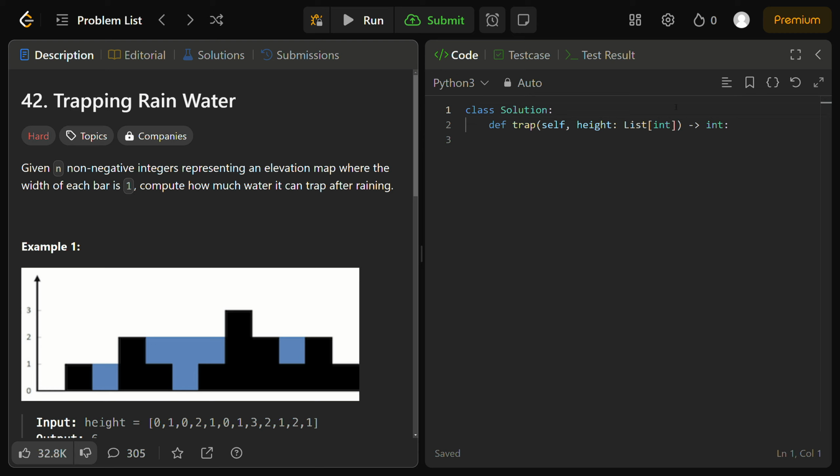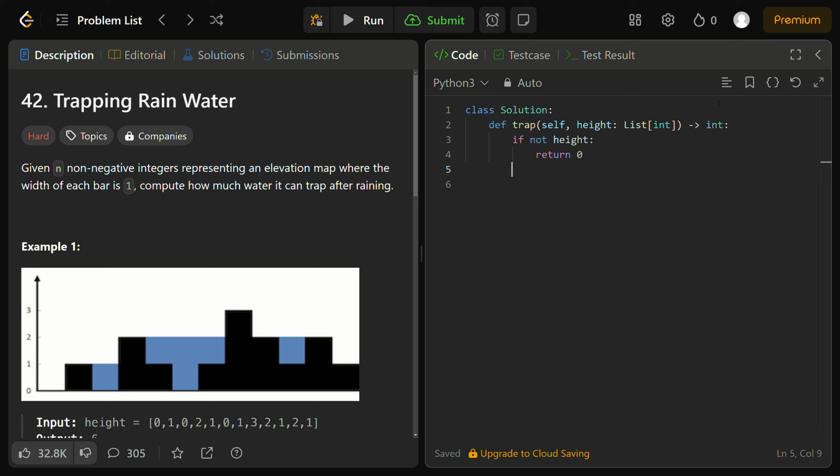Okay, so a pretty quick base case here that I like to have for problems especially like this. If not height, so if our height input array is actually null, it doesn't have any bar heights, then we can immediately return 0. Why? Because we don't actually have any bars, we can't trap any water without bars, and so we can immediately return 0 units of water being trapped, right? We don't have any resource to actually trap any water, regardless of how much water actually falls.